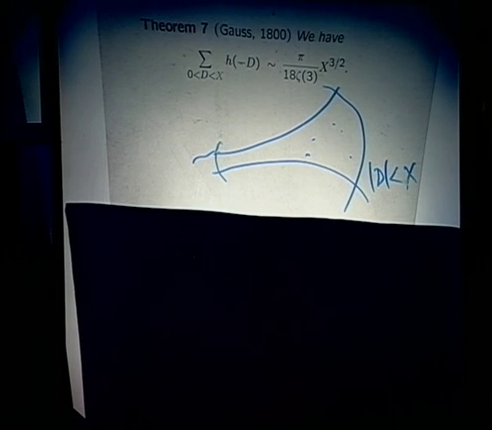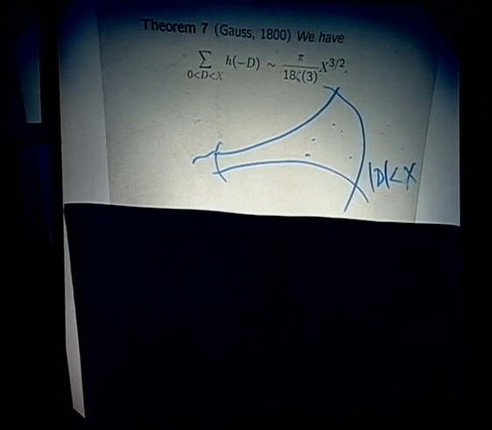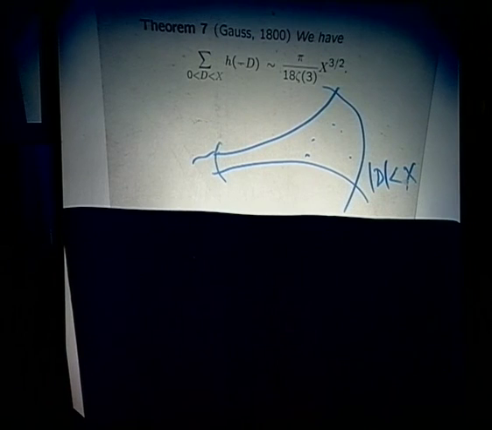The reason that it's not a proof is that this three-dimensional region where he's counting integer points is not compact. It goes off to infinity. So you have this three-dimensional region, namely the set of reduced forms where the discriminant is less than x. It has finite volume, which he computes, being pi over 18. But because it's not a compact region, there's this cusp that goes off to infinity. It's entirely possible that that cusp contains lots and lots of points. It's entirely possible that the cusp contains no points. It may have nothing to do with the volume.